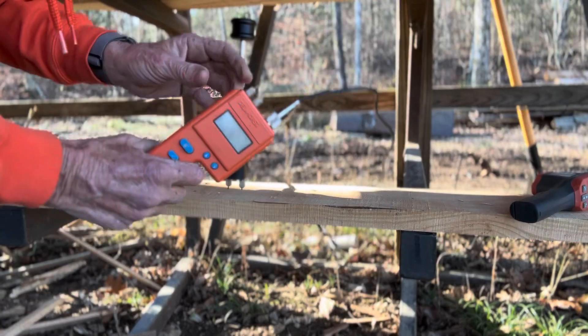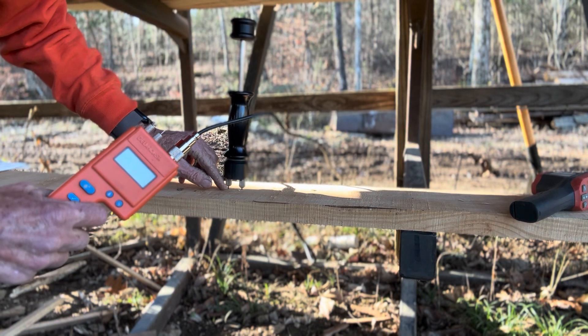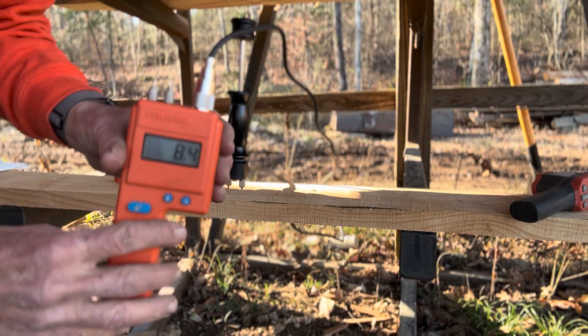And we're at 8.4% moisture — that's our accurate reading. The pin meter measured that same spot and read 11.1%, where this slide hammer reads 8.4%. So the moisture at the surface versus the interior is very different. Your best way to get accurate measurements is with the slide hammer. There's also another video coming up on the myth of air drying — the whole 'one inch per year' thing is bogus and the science has proved it.